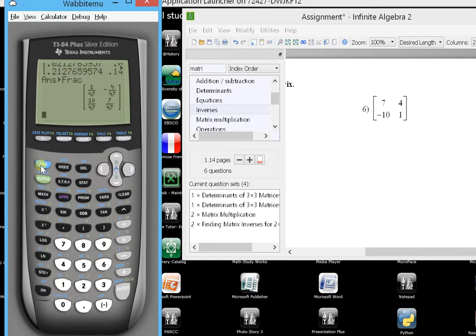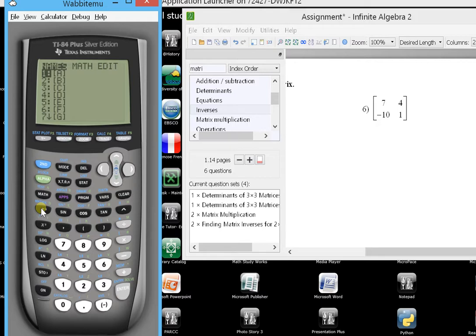For second quit, you could go to the memory menu, so press second, and the plus sign, see MEM up there. We're going to go down to option number 2, memory management. We're going to go down to the matrices, which is option 5. Here are the matrices we have saved. We want to delete them, so press delete. Second quit. Go back to your matrix menu. Look at that. Nice and clean.